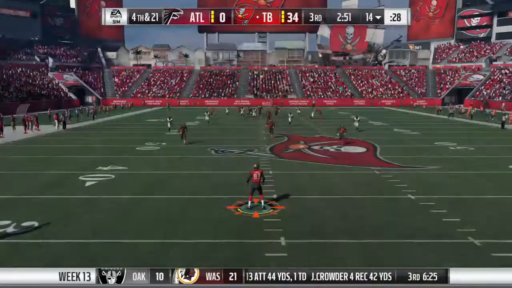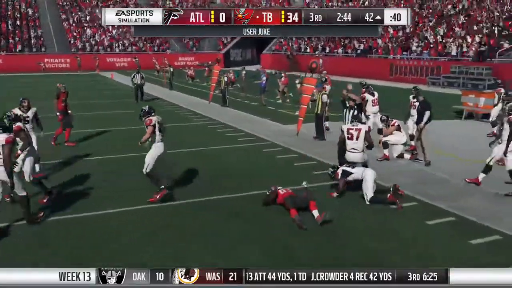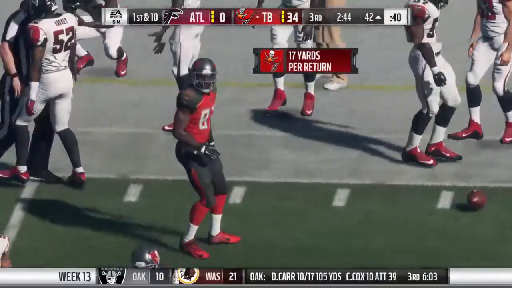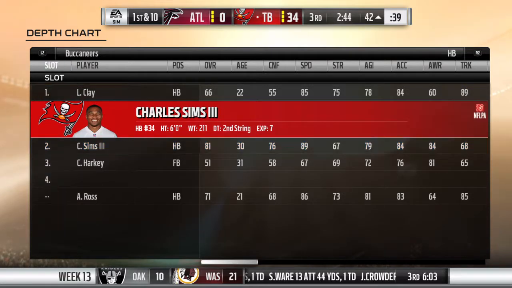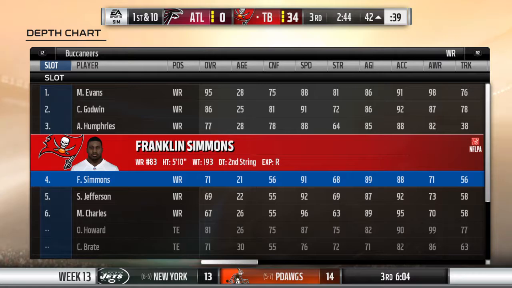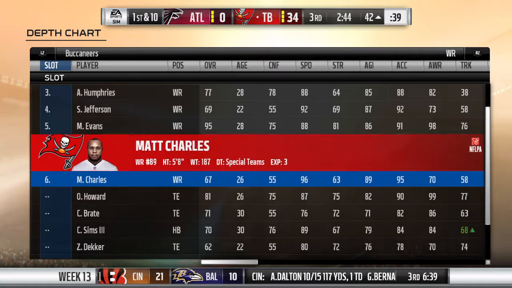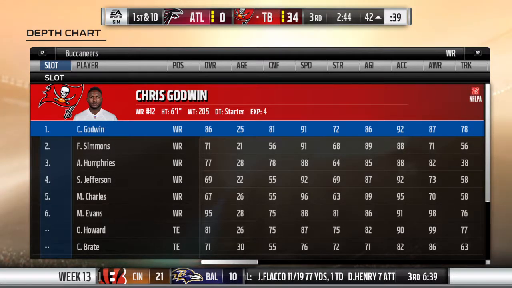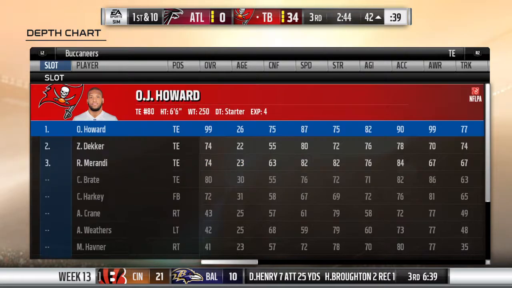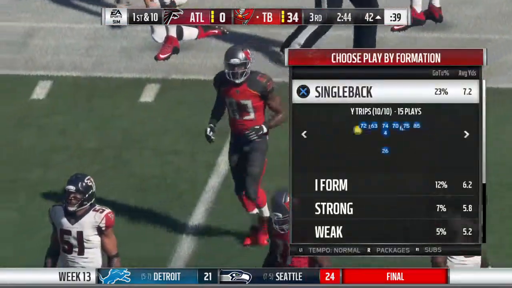And he deserves a bronze leg as he gets this one away. And taken right at the 35. Oh, he slipped right by him. Nearly a huge return, as it is. Still a very good one. 24 yards. And the Buccaneer offense will be set up well as they take over.